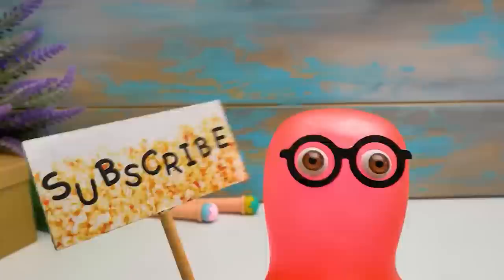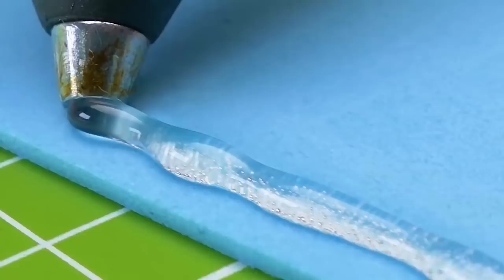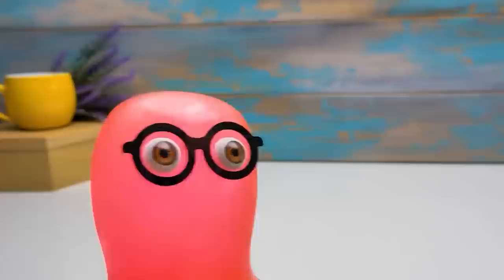Wow, that's a lot of foam! Uh-huh. We need to make our travel case neat and bright, right? We'll use some glue. Ha! Make way, Susie! Guys, you should always be very careful with the glue gun. Thanks, Sammy. I'll take it from here. Bring me some paint, please. I'll bring all of my favorite colors!